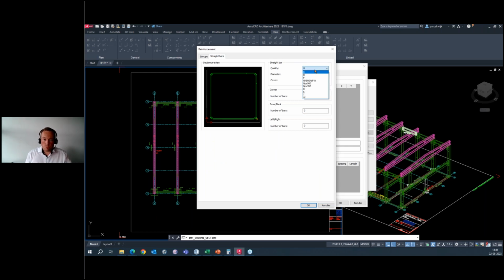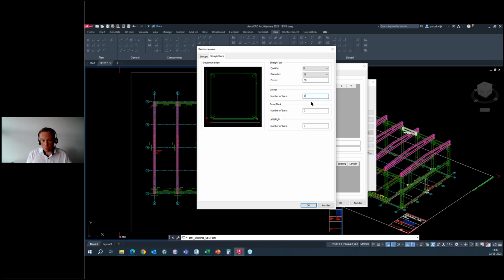What we can do too is adding some straight bars. So if you are not happy with this 60 millimeters, then we can go to 25. And you can see the cover is 35 here from this side. And that's not enough for now, so I can easily change this to 45.